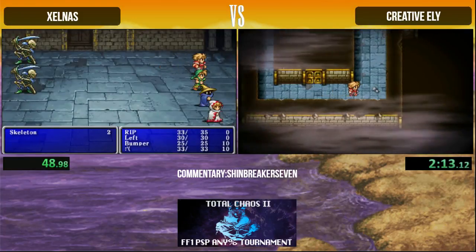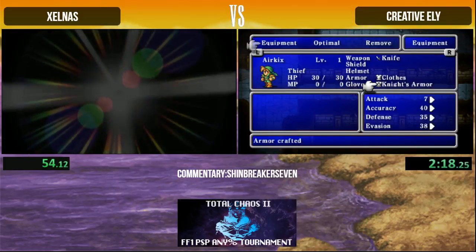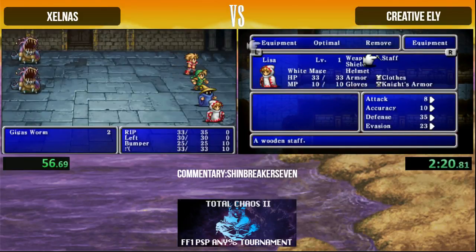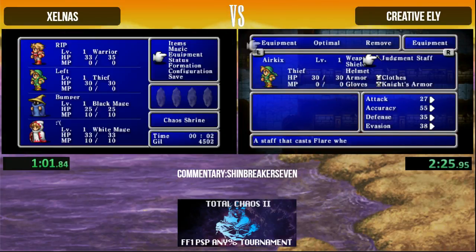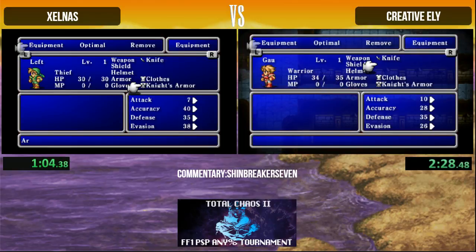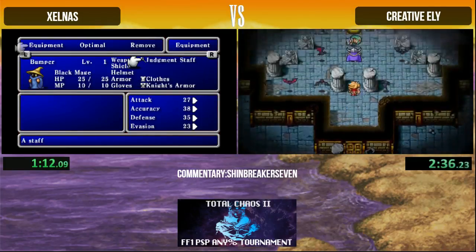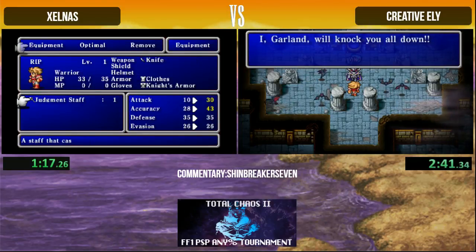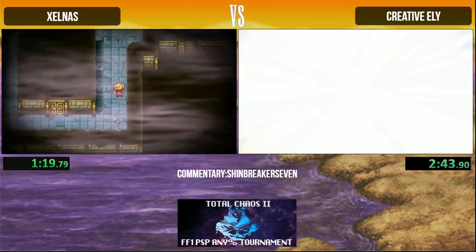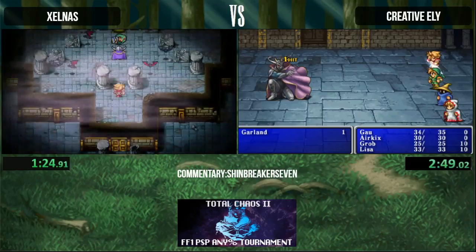But here in the Chaos Shrine from the very beginning, Xelnas and Eli are going to be grabbing the Judgment Staff. Rather, they're actually grabbing the leather helmet, which they're turning into Judgment Staffs. The Judgment Staff is a very, very powerful item. It's an item from kind of a post-game, bonus dungeon that, in addition to being stronger than any weapon we can get at this point in the game, also allows us to cast Flare, the most powerful black magic spell, for free as much as we want from any character. So already we have broken this game heavily.